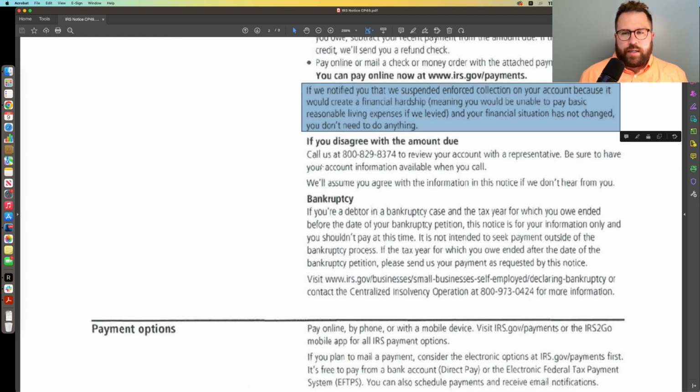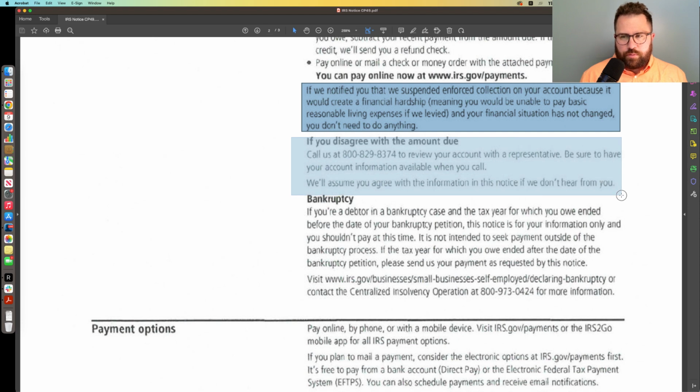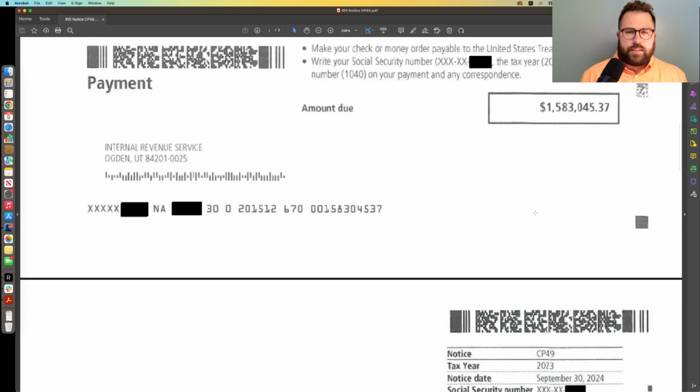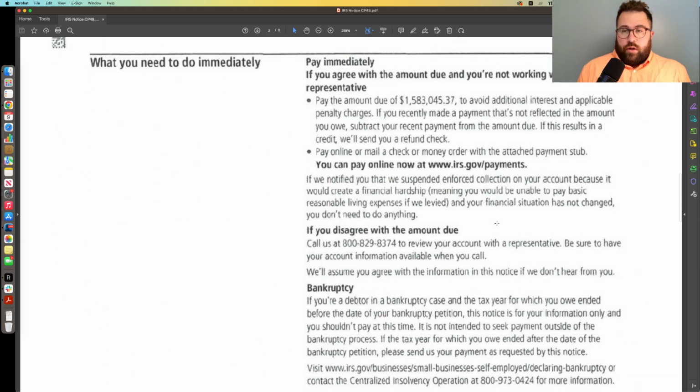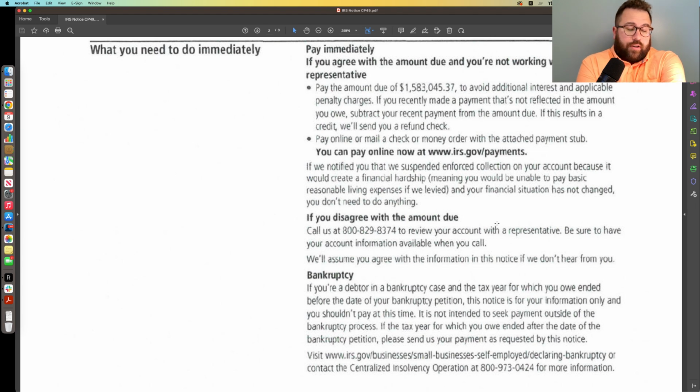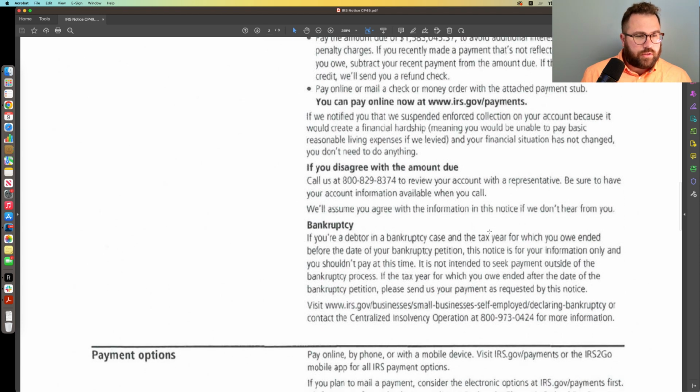Obviously, if you disagree with the amount due, and this could be for a variety of reasons. If you're like, what? I don't know, $1.5 million for 2015. What the heck is going on? Well, maybe you filed your return and the IRS audited you and you never responded. Okay, maybe you've got to do audit reconsideration now, right? If you're really not sure why you owe this amount from this older year, you can try to look into it with the IRS, look at your account transcripts, but that's what folks like my tax professionals at Choice Tax Relief are for, to kind of help you through that.